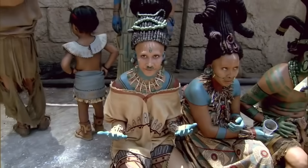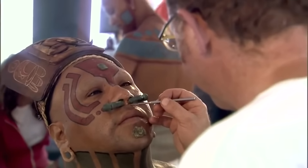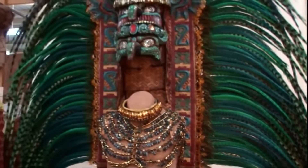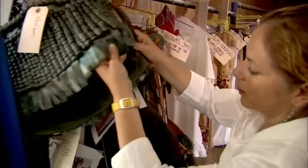The Mayans used a lot of jade. It was a symbol of wealth, happiness, trade, and trust. But for logistic reasons, we couldn't have all of this made out of jade. So we had to learn how to paint all these light materials into jade, just hand-painting them. All these bits are wood and we have to make it look like jade — and it looks beautiful, just like jade.